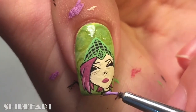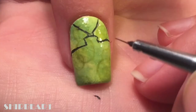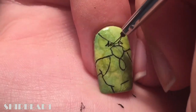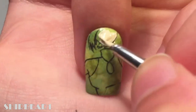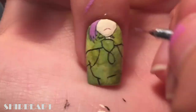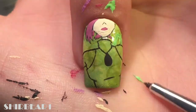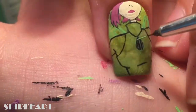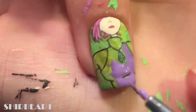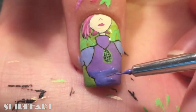Add highlights to her hair and fill her collar with purple. Next is her pin transforming — outline her upper body with black. Fill her face and neck with light nude, her hair and lips with pink. Add her nose, fill her pin with black, paint her wings, and add gray. Add red on her pin with green. Fill her outfit with purple.